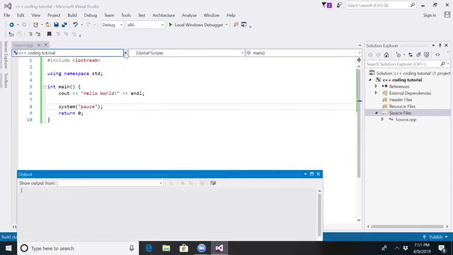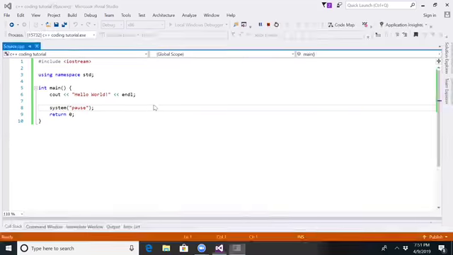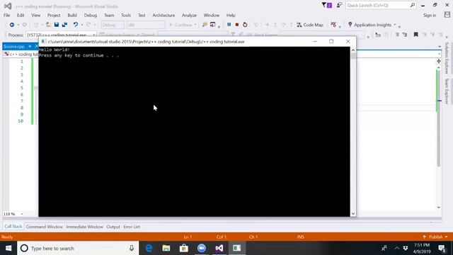You go to Debug, Start Debugging. So this will let you know if you have any errors in your program, and if there are no errors, then it will run the program. All right, there we go, hello world. And this "press any key to continue" is what comes up because of the system pause command. Just so you know, system pause is not recommended if you are using Linux.